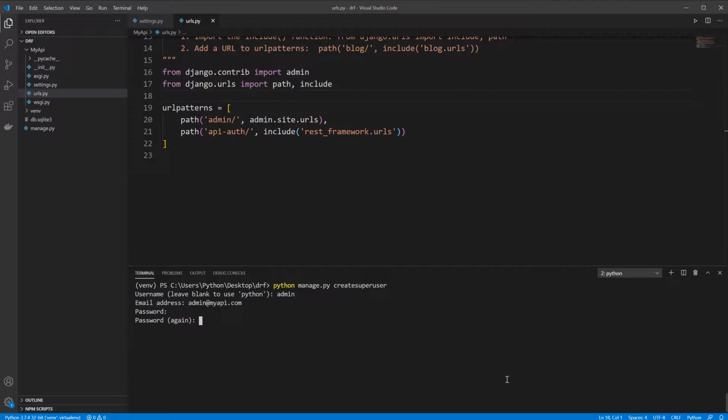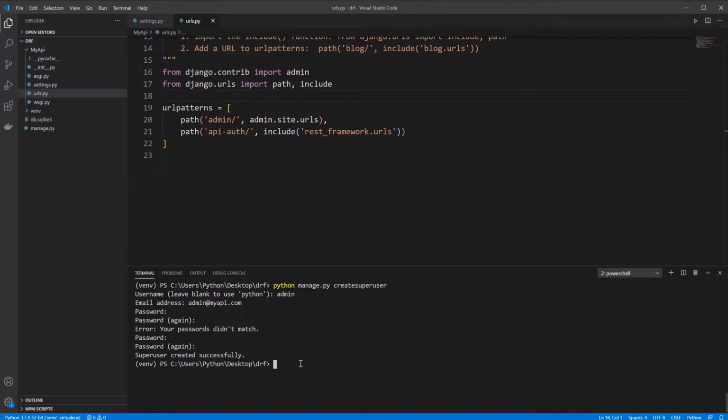The typing is hidden because it's a password. It's saying the password doesn't match, so let me try again. Obviously I made a typo somewhere. Okay, now it's saying superuser created successfully.